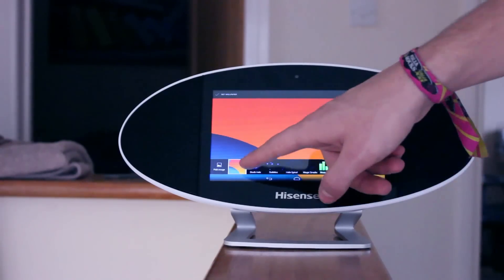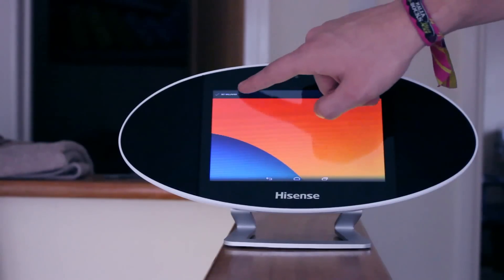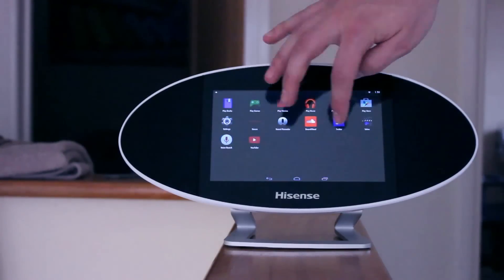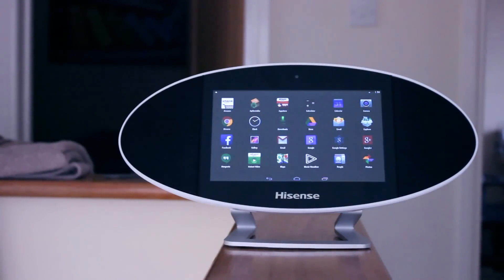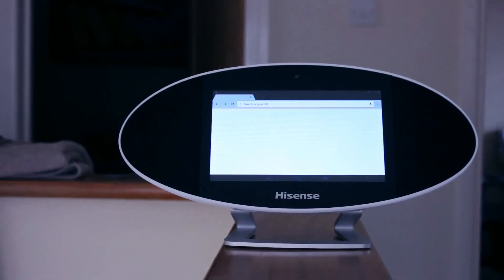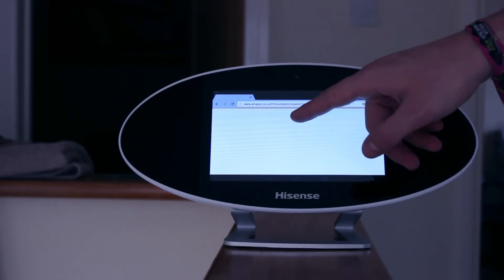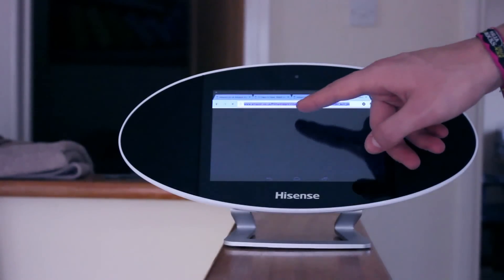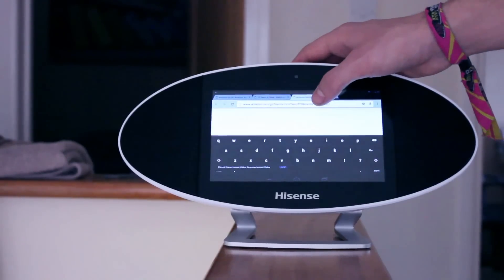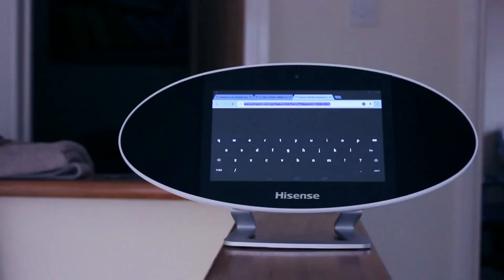Unlike some home screens and app drawer setups, the options for personalisation are a little limited but the basics are there. Change the wallpaper, add widgets and app shortcuts and create new home screens. If you want to be able to change the transitions and have a broader array of options, then you will need to install a different launcher. With a 1GHz dual core processor and 1GB of RAM, lag is evident on the Soundtab which is a little disappointing. Generally speaking for most tasks it performed ok, but it is by no means as quick or as responsive for some.